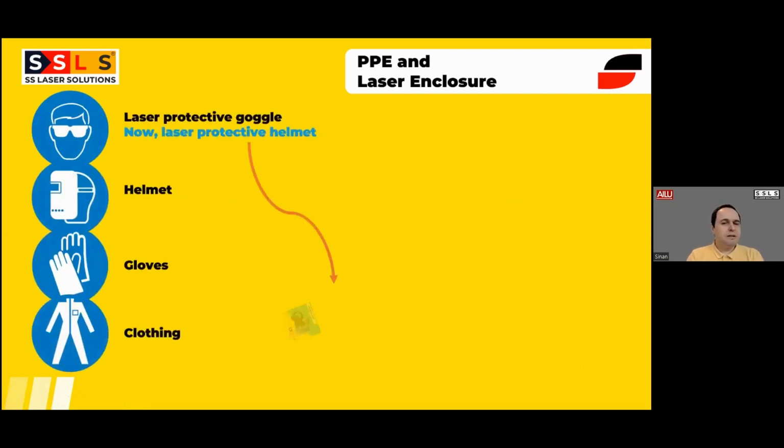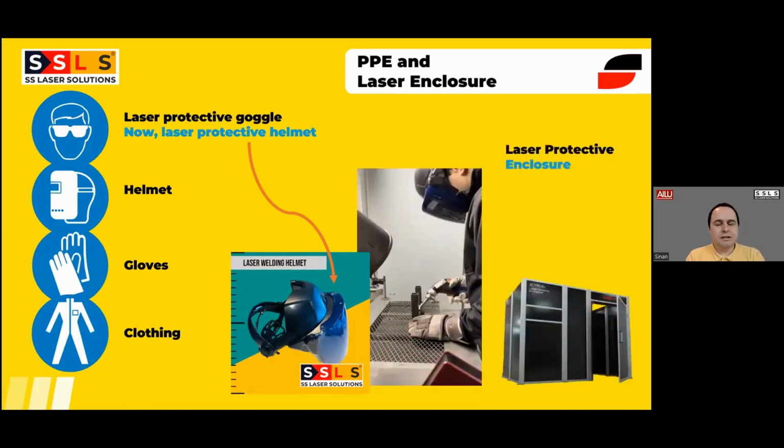Now the PPE and the laser enclosure side. This topic is, I think, the common concern of everyone thinking to buy a handheld laser welding machine. From our past experience, there were solutions for that. Previously we were supplying laser protective goggles and a helmet on top of it. So that is a full face covering and also at the same time a laser protective solution.